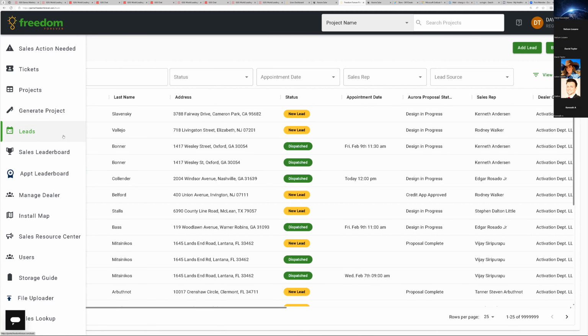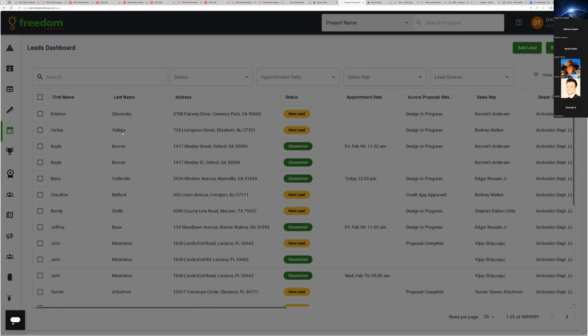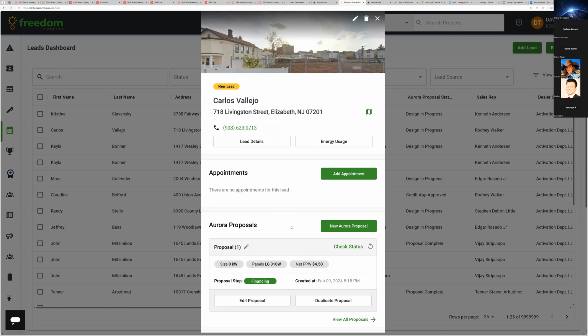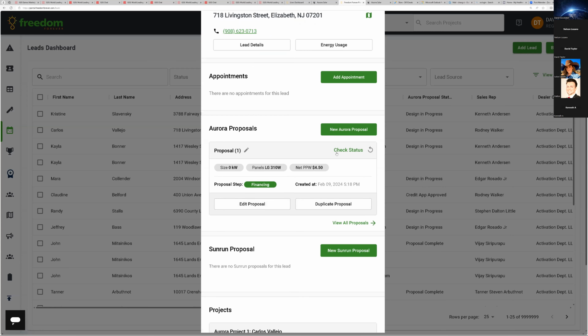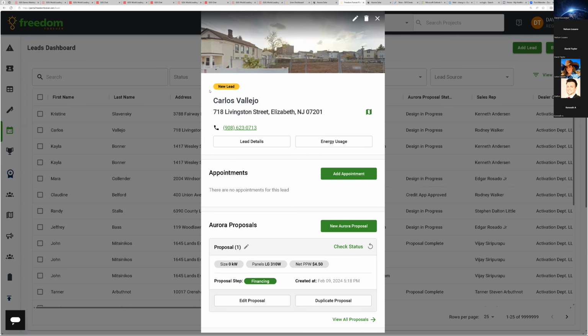So Dave, this is something new that they're doing now that they weren't doing before. If I convert this to a project, this Carlos Vallejo one, if I go to convert to project, which will pop up right here once I have the proposal done, then it'll actually pull up a whole new screen. And it'll show you all the adders you don't need that will automatically be removed. And it'll show you the adders that you do need if you need an adder and you didn't add it. Okay. And it'll give you a chance to fix that before moving forward.